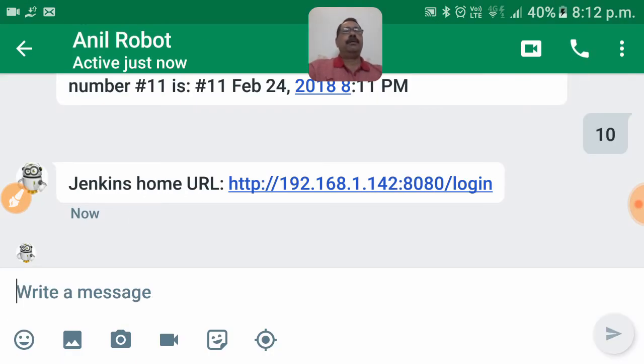Now we'll try build deployment. In the build deployment script, I don't have a real application to deploy on my personal laptop, so I have created a dummy build deployment script, and in that we are triggering the smoke test automatically once the build is successful, and this is called zero touch automation. So let's try that.